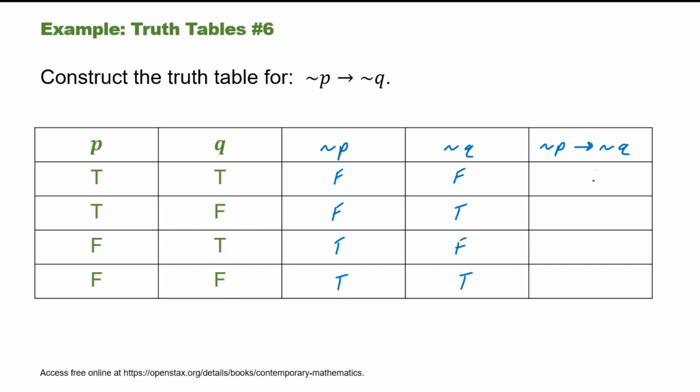So this means that if the first part, the premise is what we call that, if the premise is false, then the entire conditional is true. And the only time that this contract is broken, is when the premise is true. I'm pointing at this true in the not P column. When the not P is true, but the not Q is false. So applying the rules from that previous slide, we have this final column as true, true, false, true.